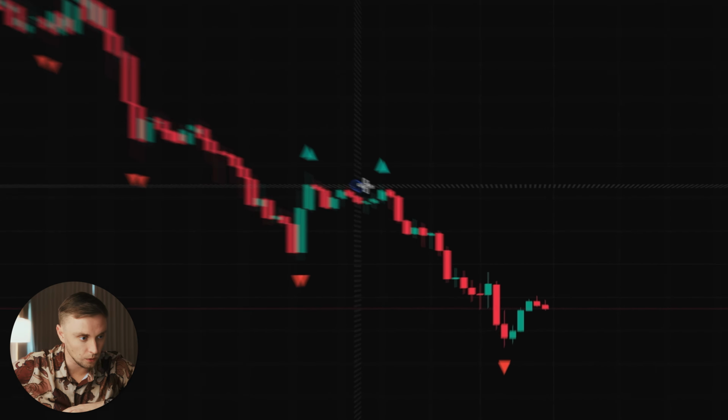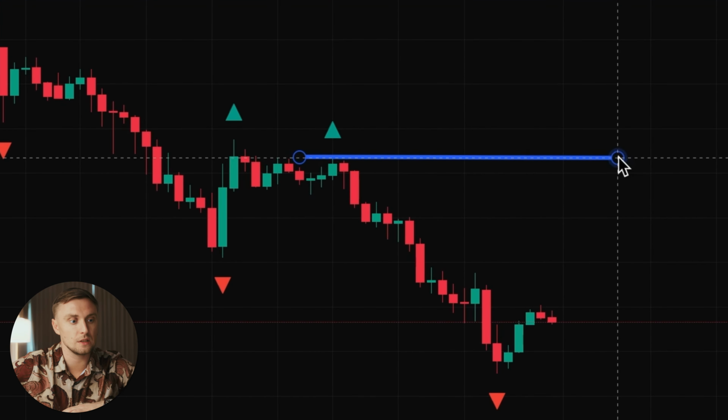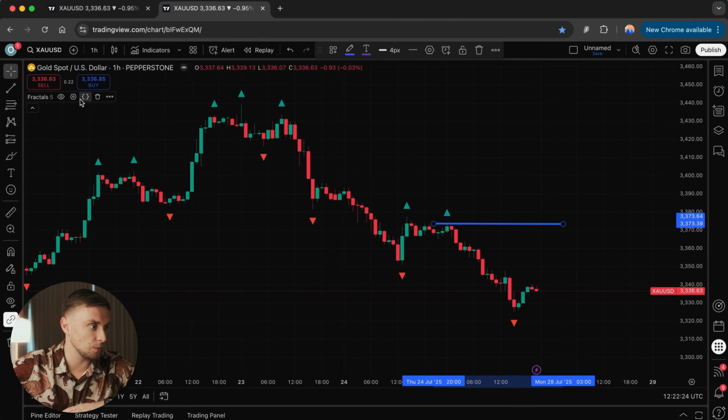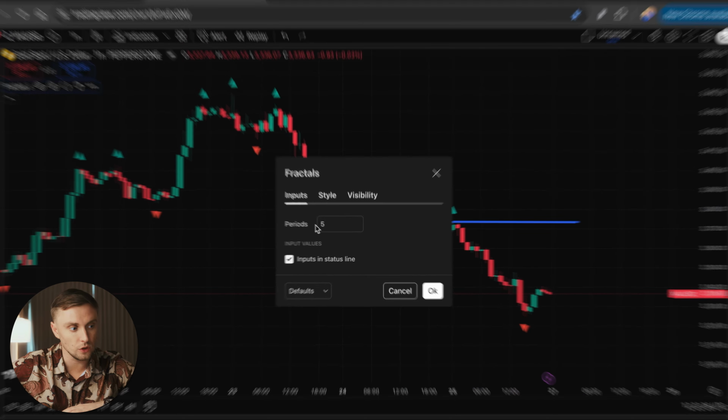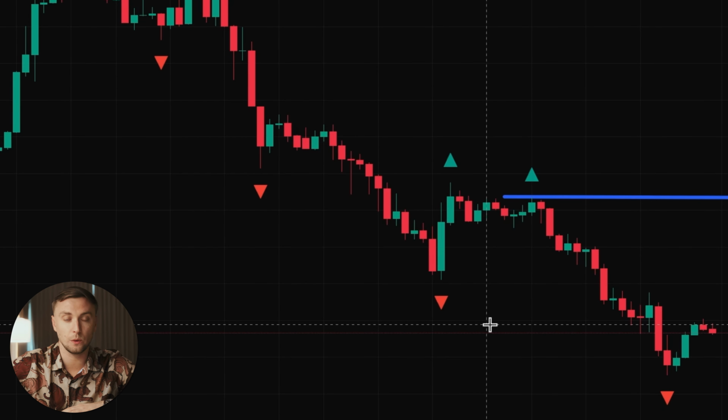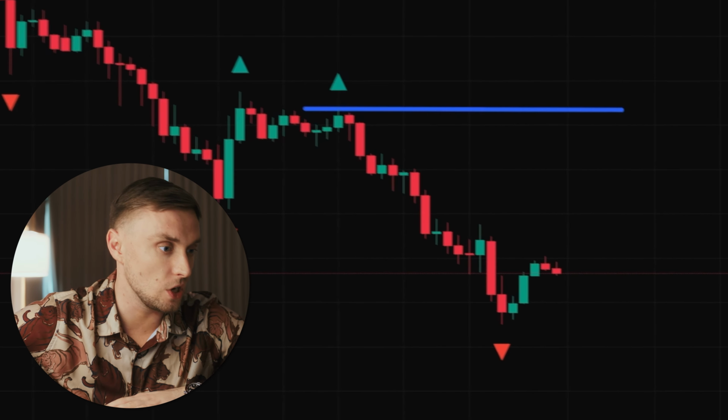So let us check the chart, and for example, if we just check what is going on right now, I will draw two levels. This is the closest fractal with the parameter 5. By the way, I need to mention one very important point. If you go to TradingView, you can check the period of the fractal, because by default, what Bill Williams created and wrote in his own book, was fractals 5. By the way, in MetaTrader you cannot change it.